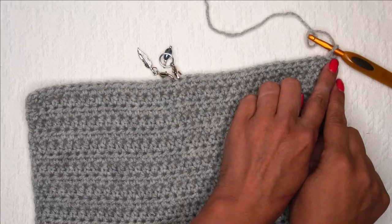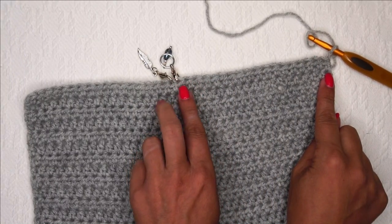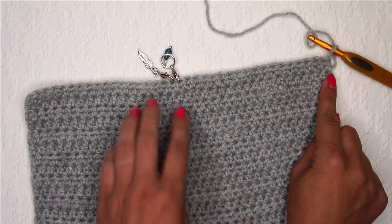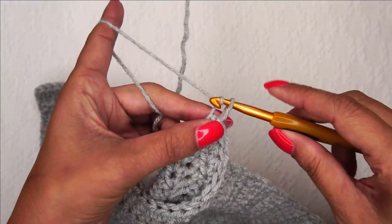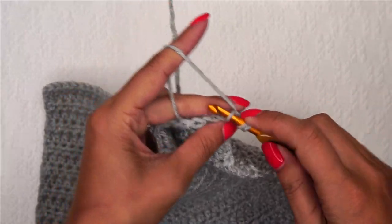So what we're going to do is we're going to half double crochet in these stitches all the way until you get up to the stitch marker. And then in these two, we're going to do a half double crochet two together, which is the same thing we did when we did the first row of the hood. So I'm going to go ahead and do my chain one and turn. I'm going to half double crochet all the way to the stitch markers.